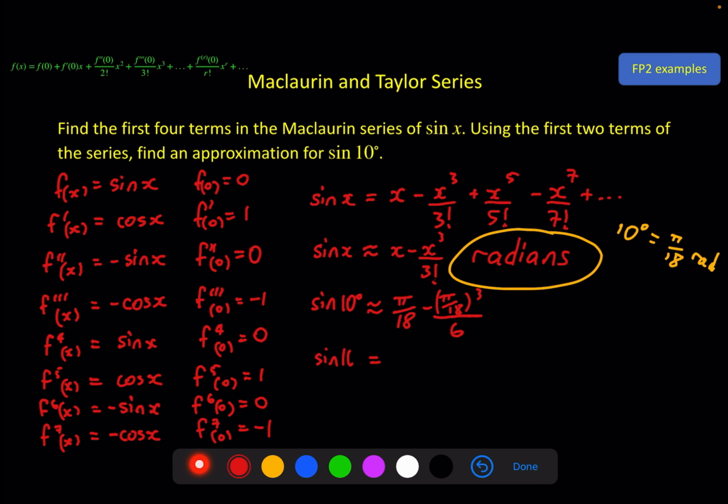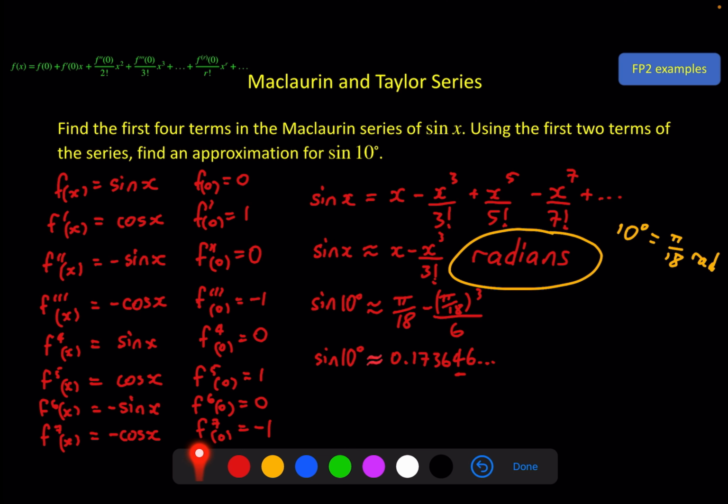So the sine of 10 degrees, I've left the 10 degrees on the left because that's what they want in the question, even though I'm using radians on the right. That might be a little bit confusing, but it's not quite so confusing now that I've evaluated that, because I'm just going to write 0.1736446 dot dot dot. And if I do sine of 10 degrees on my calculator in degrees mode, I can tell you that the real answer is 0.173648. So it's accurate all the way up to this 4 here. That's 5 decimal places again. That's a really good accuracy for something that's just using 2 terms of the series expansion.